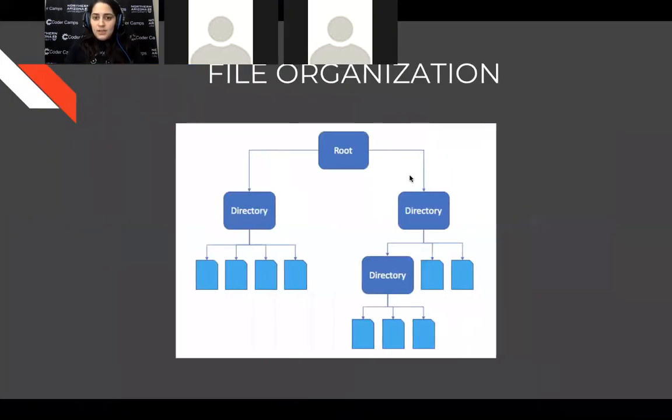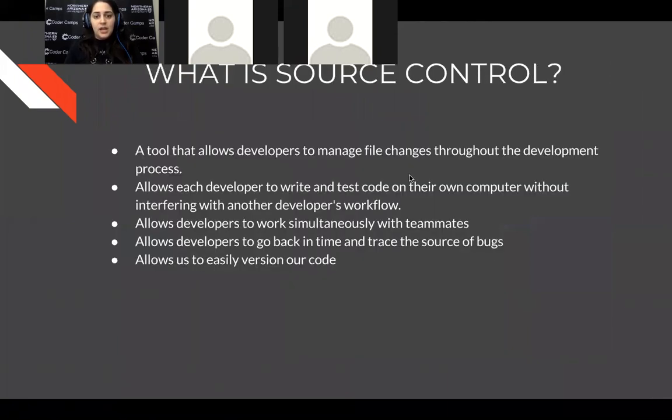All right, so let's go ahead and move on to our last subject of the day, source control. Source control is a tool that allows developers to manage file changes through the development process. It allows each developer to write and test code on their own computer without interfering with another developer's workflow. It allows developers to work simultaneously with teammates. It allows them to go back in time and trace the source of bugs. And it allows us to easily version our code.